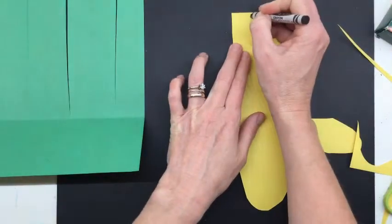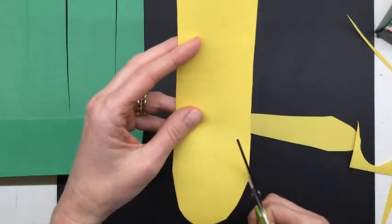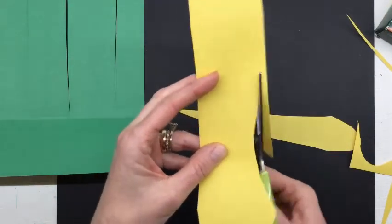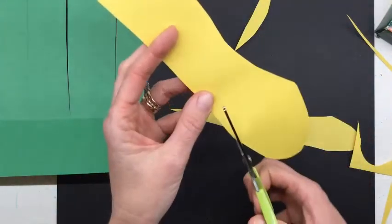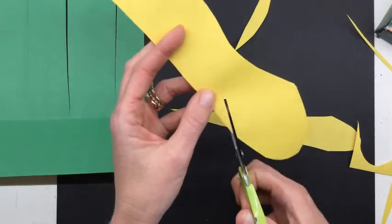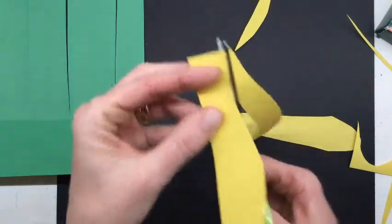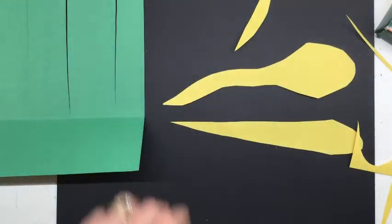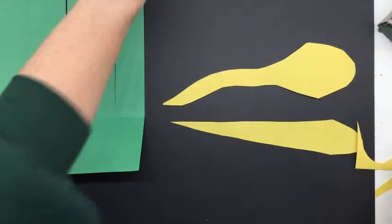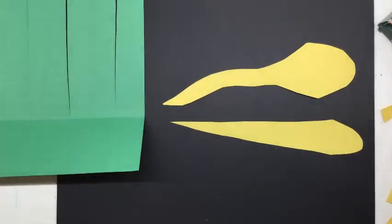I'm gonna add my dot to the bottom. This time I'm gonna cut a wavy line all the way to the bottom. And I could do it from the other side too. I can cut a wavy line. This might make it look like your snake is wiggling through the grass. Your choice, either way. Go ahead and cut out four snakes, four or five, your choice.